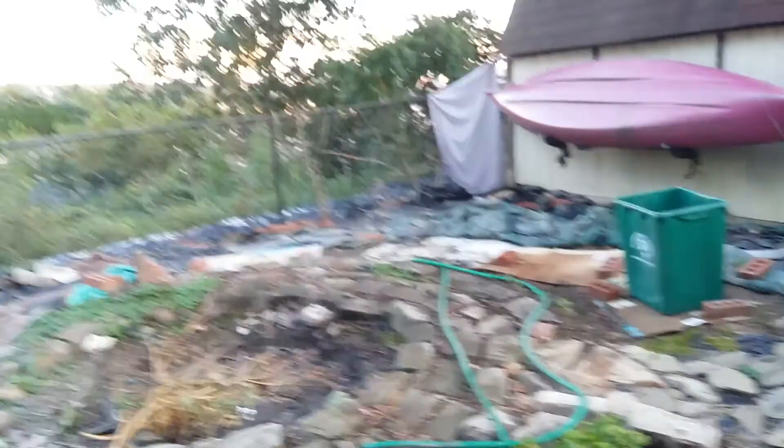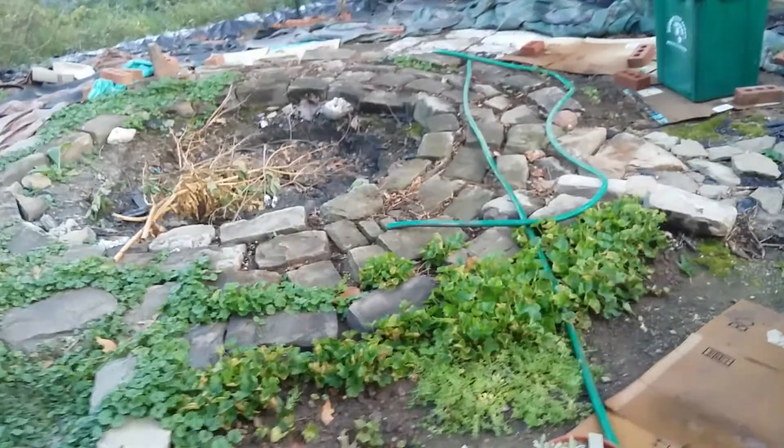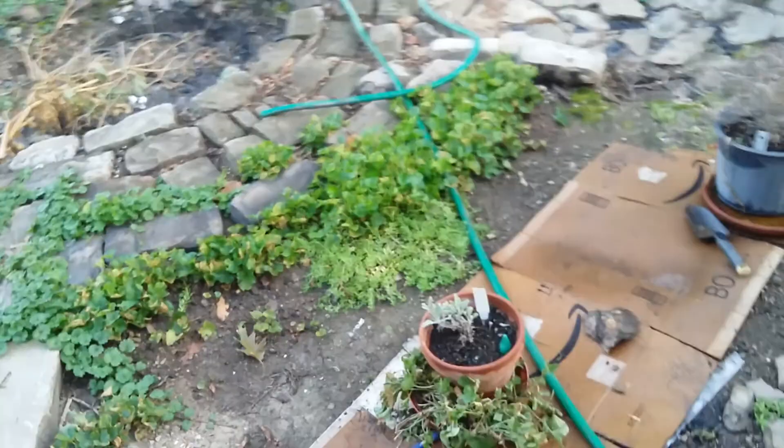Let's get some things watered. I do want to add some more dirt to the edges — you see how I have this ramped up here? I like to do that around the outside edge because it stops these from tilting over when you're walking on them, which can be a definite ankle endangerment moment. I'm going to bring them up to that level and then plant them in with these violets. You can see now that it's getting a little dim how nice this walkway is going to be and how much more space for pulling in my electric bike I've got.